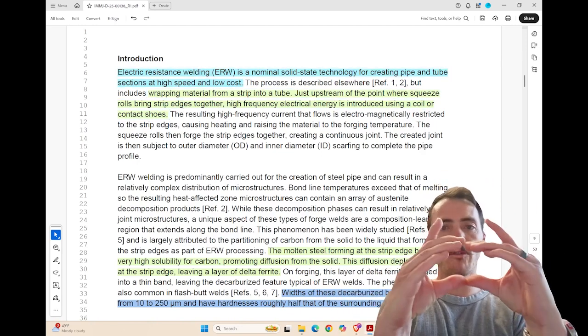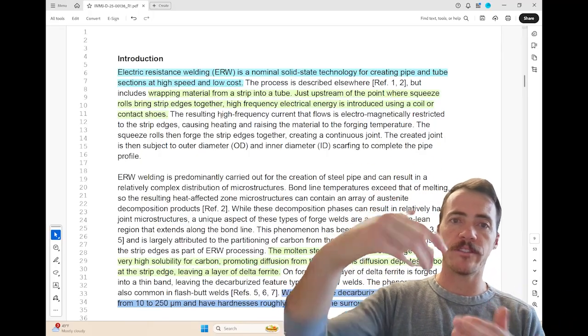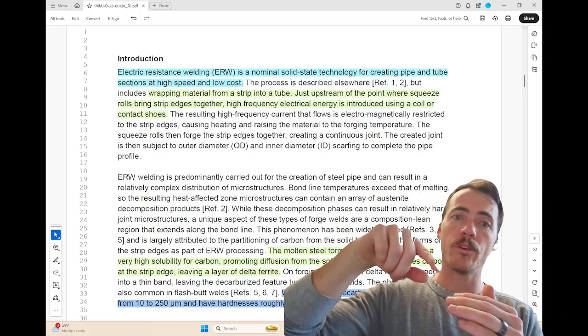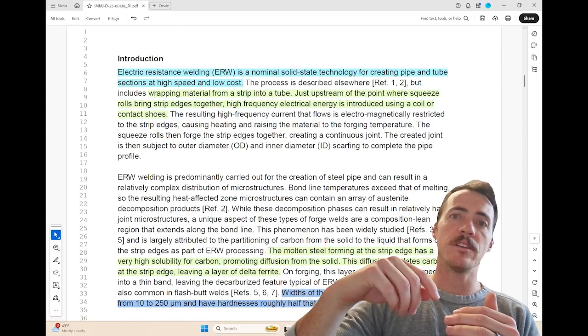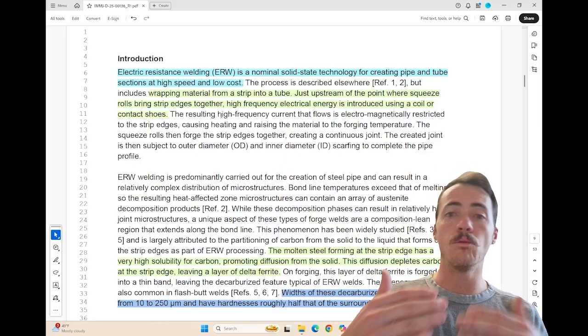Essentially, you bring the sides over, and where they overlap, you pinch it down with these little electrical contacts that apply a force and an electrical current at a high frequency, such that you're passing this electrical current through the material to locally heat it up, and that causes it to weld together.